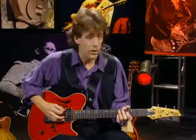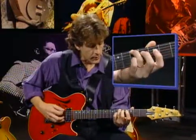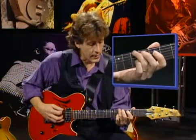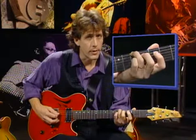Now many people start with the lowest string. And so if that sounds like it's about right, and it does, I think, to me, then here's the trick. This is called the 5th fret method, and here's why. You're going to play the low string, which is the one that's in tune already, and put your finger at the 5th fret, and then compare the sound of the 5th fret to the open 5th string.